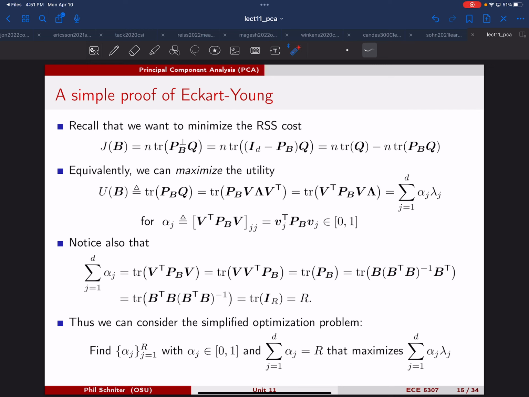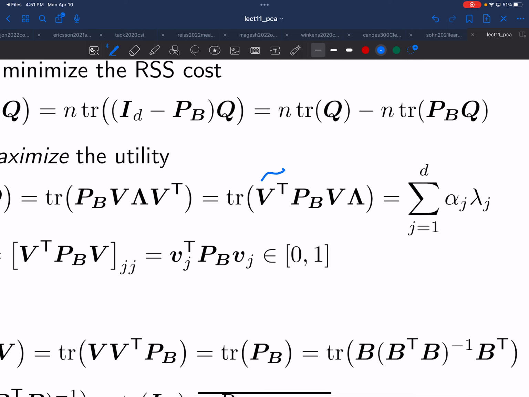So this utility is what we want to maximize. Now we can use our eigenvalue decomposition. We plug that in for Q. We can use our trace property again. Then I can move this V transpose to the front. And now we get an interesting situation. So this is some matrix. I'll draw it out. Some matrix. This second one here is a diagonal matrix. And what we want is to compute the trace of their product. Okay, so when you think about taking this diagonal matrix and multiplying it times this full matrix, and then looking at the diagonal elements, let's think what happens.